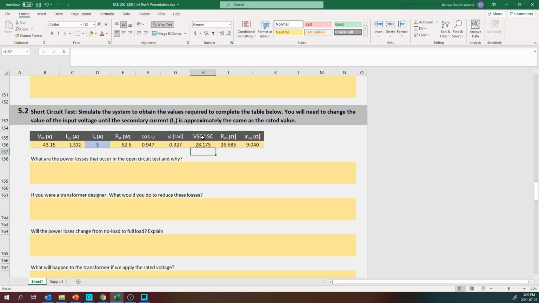Now for the load test, this is a test we can't run in the lab with simulations. So we're giving you a bunch of measurements from the load test. So basically we're changing the load on the transformer, and we're recording the current in the primary, the voltage in the load, the current in the load, and from that we get the power in the primary, the power in the secondary, and the efficiency. And so this VP here is the source voltage.